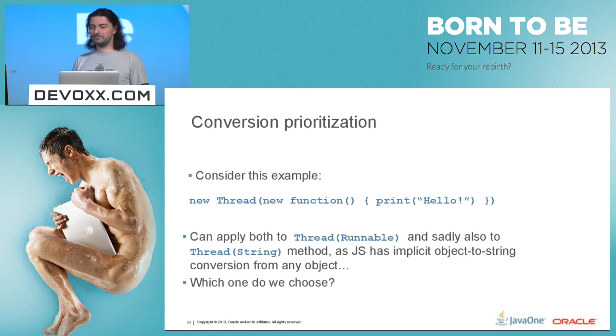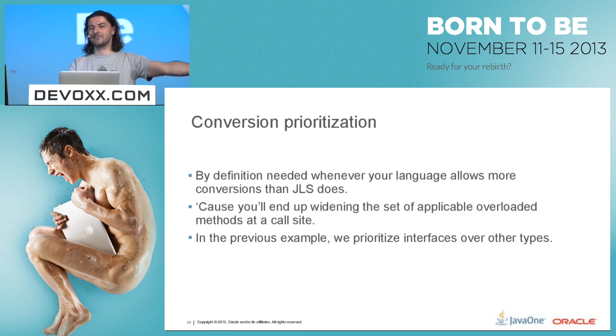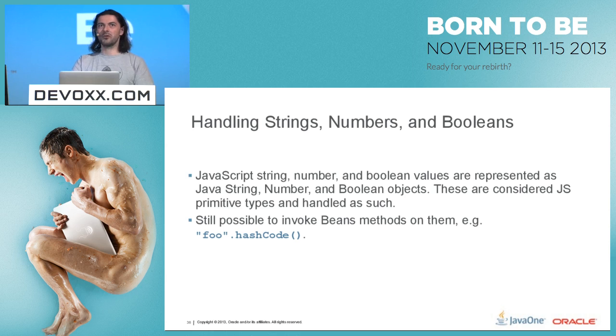So we realized that if you are adding conversions to your language above and beyond what the Java language allows, and boy, are we adding them, any object can be a Boolean, you bet, it's JavaScript, we actually needed to set up rules for prioritizing conversions that go above and beyond the Java rules. So now it will actually go to the runnable because it says, well, here's an interface and it has a constructor with an interface. It's more likely that you want that one. Yeah, what I said.